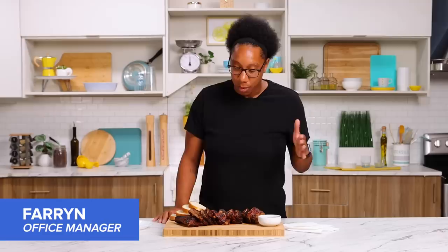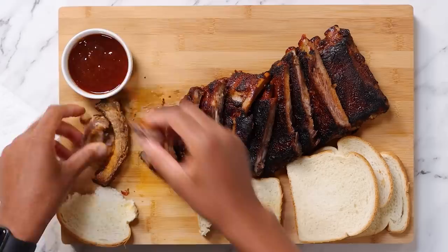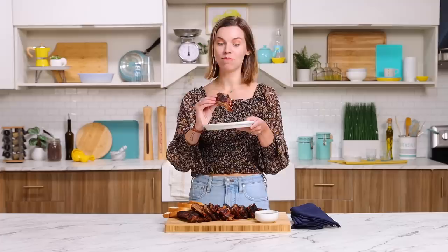First and foremost, you can smell some amazing flavor. When I go to Texas, it's like that kind of barbecue where they give you the white bread and a whole slab of ribs. Looks like it's sauced just right, not too much, not too little. Definitely see the char. It's right off the bone — dip it in the sauce, do it how they do it in the south. This is certified, this is good. I don't think I would improve anything; it's pretty spot on. It's sweeter than I was imagining — that's the brown sugar. It's tender, it's juicy, it falls off the bone. I just feel like in terms of flavor, this rib is just not super memorable. It's going to be tough to beat after this. This is a pretty good start.